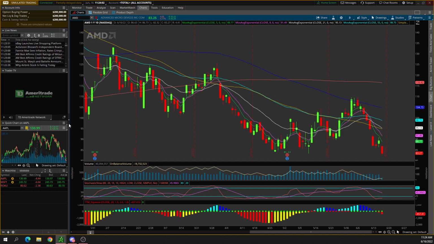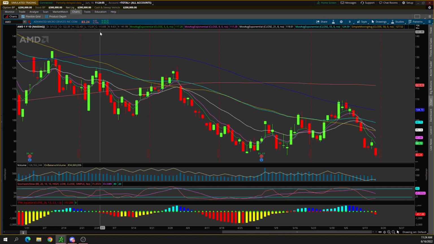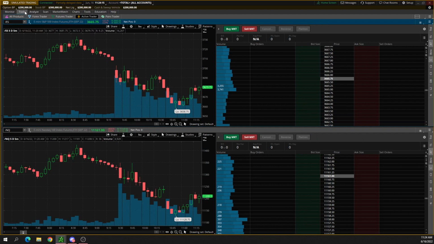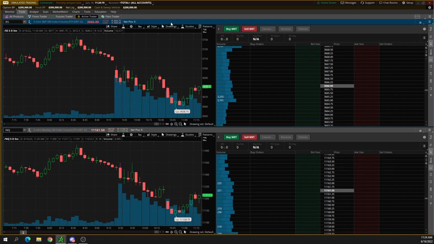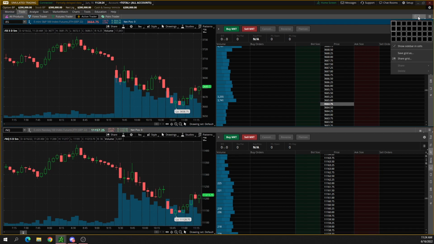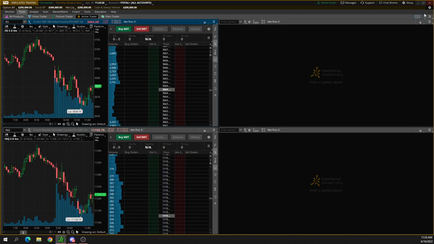But once I'm done with all that, what I'm going to do from here is set up Active Trader. If you guys don't know how to use Active Trader, if you're day trading, you need to be using it. So I'm going to show you guys how I set mine up. What you're going to do is click on the trade tab, and then go to Active Trader. Now from here, for some reason it sets up futures, but anyways, I'm going to show you guys how to do this. What we're going to do is set up 4 of these. So you'll just go up there to this little box thing and do 4.